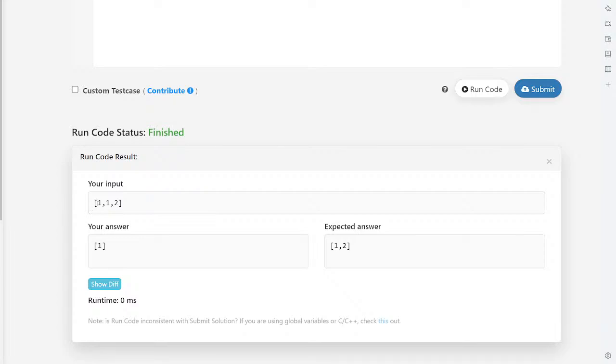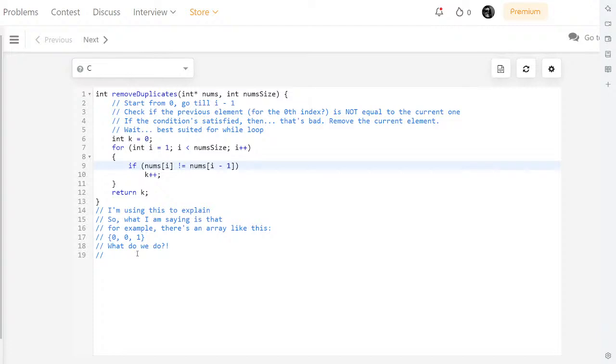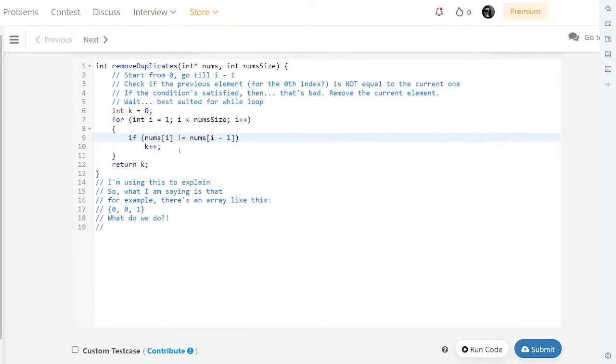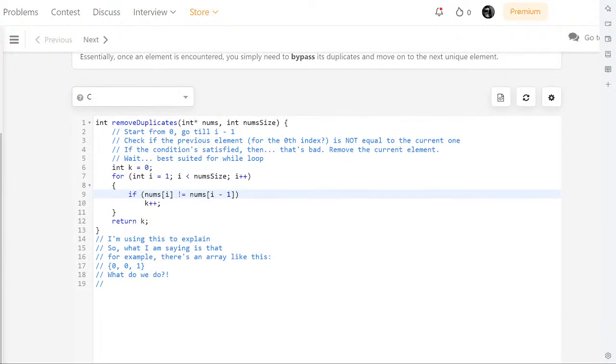Run code. This is, oh, how much is it running? 0, 1, 1, and then it is not going towards 3, it is going towards 2, 1 and 2, which is only running till 1 and 2, and we have 0, 1, 2. Okay, so it is not equal. But why? But why is it?